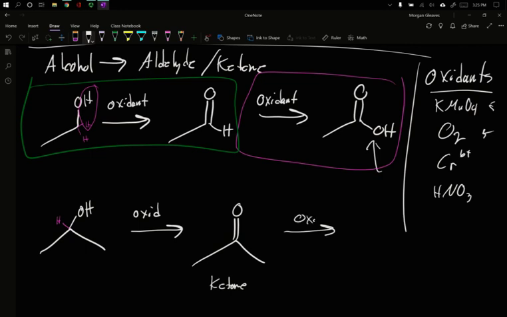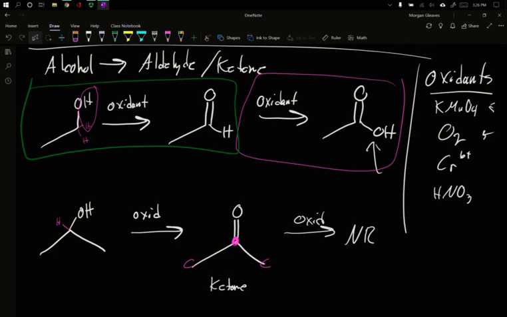Ketones, if they see more oxidant, don't have a reaction. They do nothing. There are no more remaining adjacent hydrogens. I can't make any more bonds to that carbon. I'd have to break off other carbons. And so, because our carbon here only has other carbons still attached, there's nothing else to replace. Ketones will not go any farther. And so our alcohols can be converted to aldehydes or ketones by the addition of an oxidant, which we will put over the arrow because we're not concerned with what the actual species is. It is merely being used to convert our functional group for us.